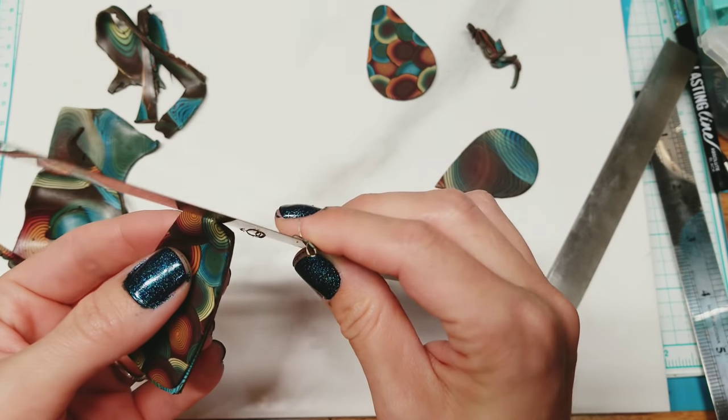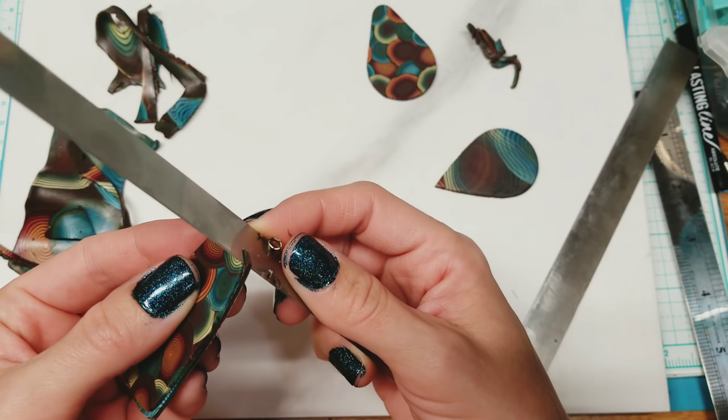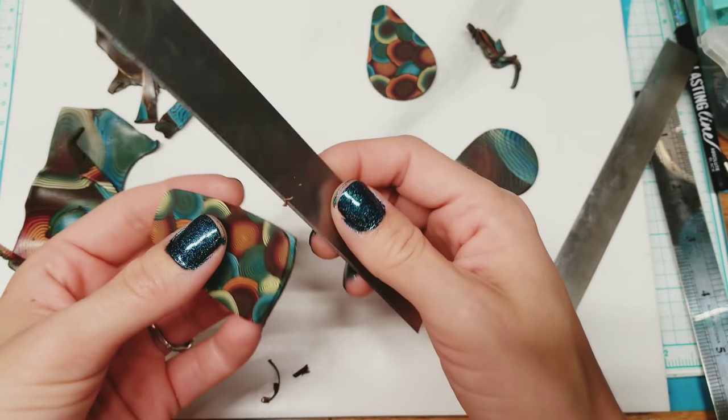I really like these colors. They're very autumn, warm, homey, earthy kind of colors.